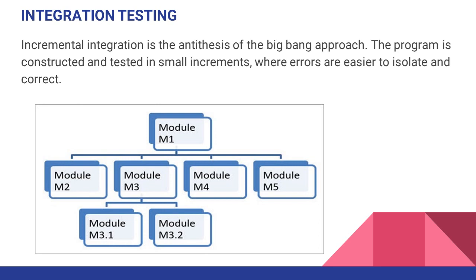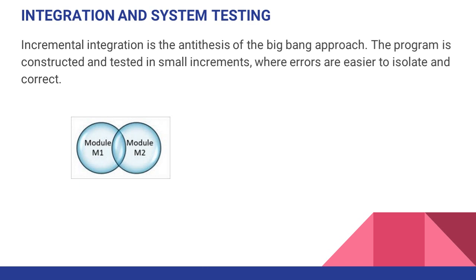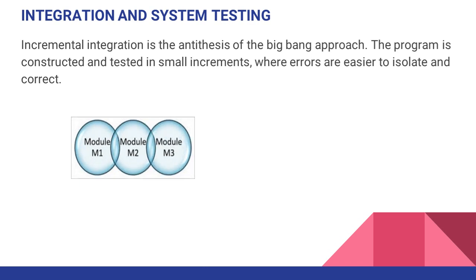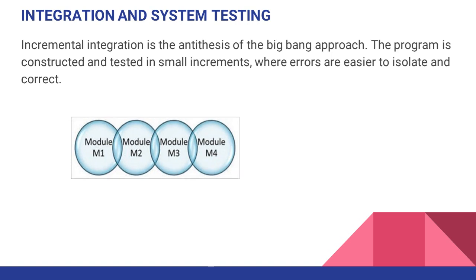Let us understand the concept with an example. A system or software application consists of the following modules. Each of the modules M1, M2, M3 is tested individually as part of unit testing. Modules are combined incrementally, that is, one by one, and tested for successful integration. Module M1 and Module M2 are combined and tested. Module M3 is added and tested. Module M4 is added and testing is done to make sure everything works together successfully. The rest of the modules are also added incrementally and tested at each step for successful integration.